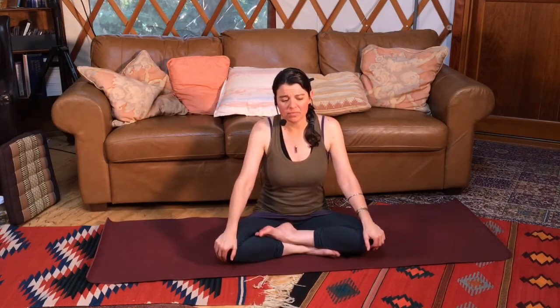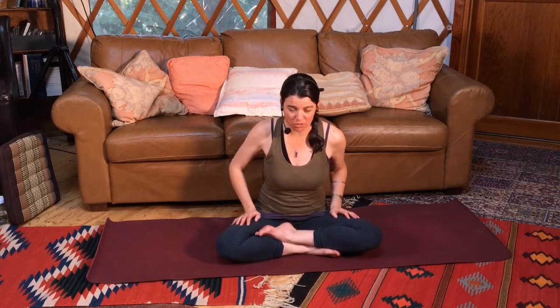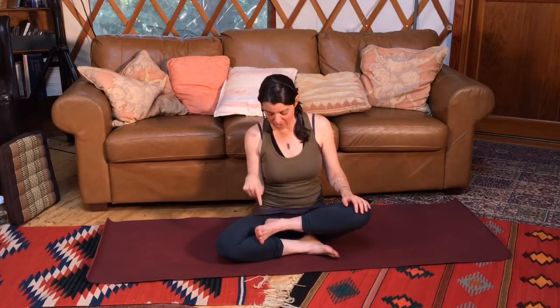And so I have not given up on my yoga practice. So I just wanted to do a little demo of how to work around an injury in your yoga practice. And you could be dealing with an injury of any kind. It could be a shoulder injury or a wrist injury or anything. Mine happens to be my left big toe right now.